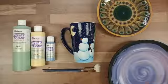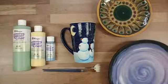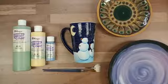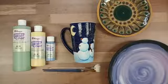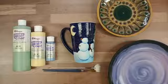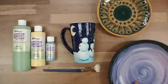Another great thing that makes it really versatile for our users is the fact that stroke and coat can be applied directly onto Green Ware. So if you're a teacher or you're paying for all your firings and you're trying to save some time and some money, we'll recommend to just apply directly to the Green Ware. You can do it on leather hard or bone dry, just depending on your personal preference.